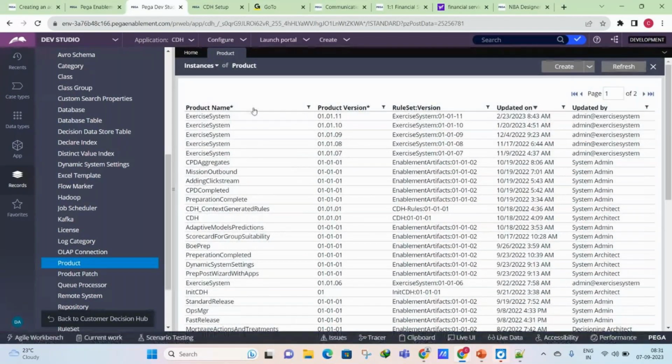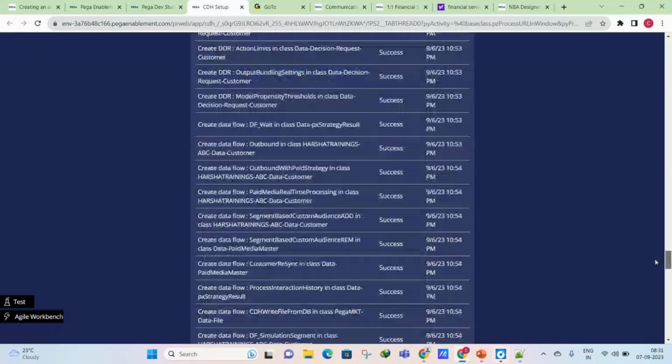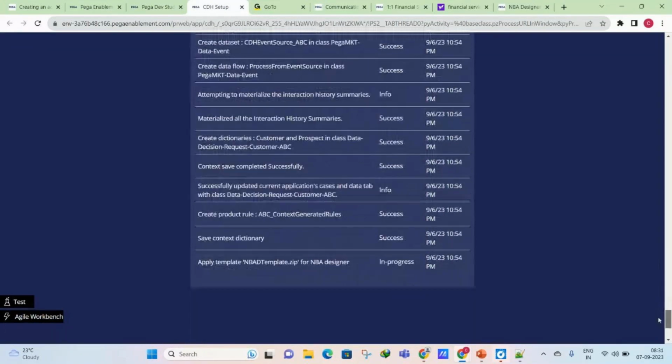That's the reason we do not have it yet. It has just created the product rule and is still adding more and more rules to that. Once this wizard is completed, this product rule will also be there. You can download this product rule and upload it in all the other environments, so no need to follow the same procedure again and again.